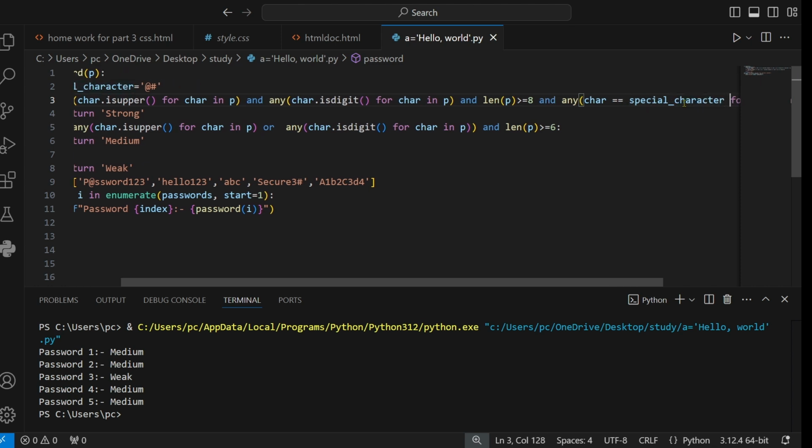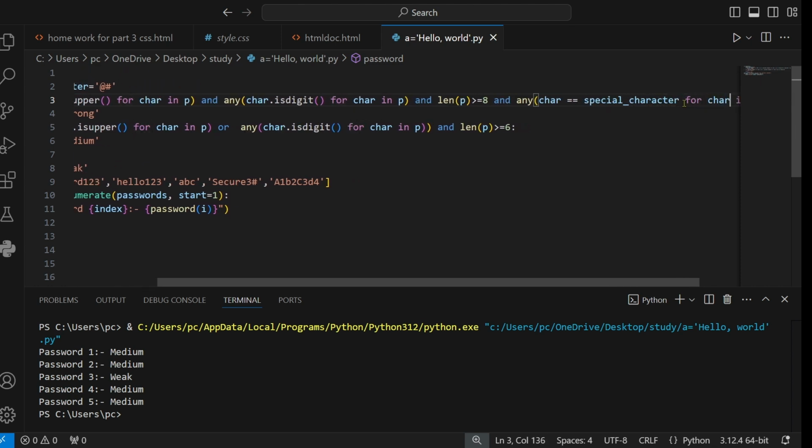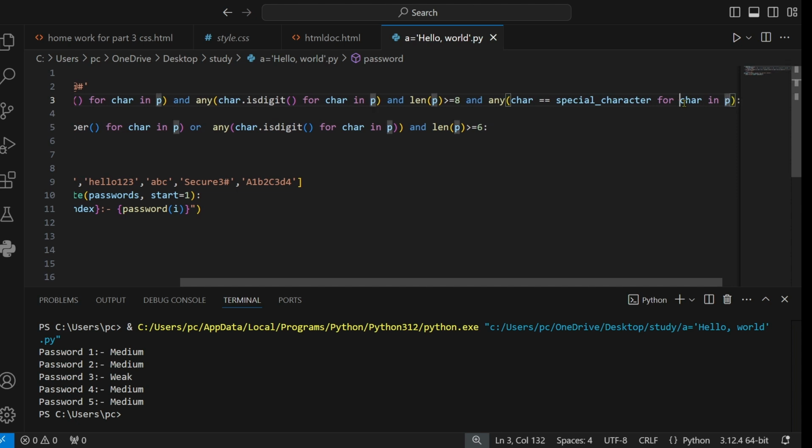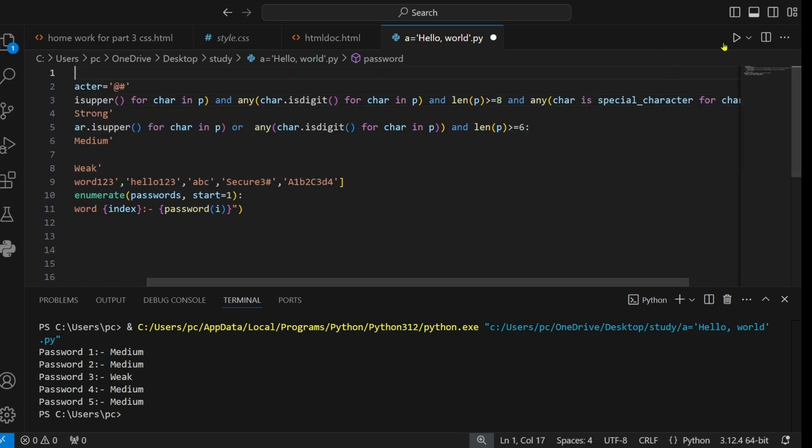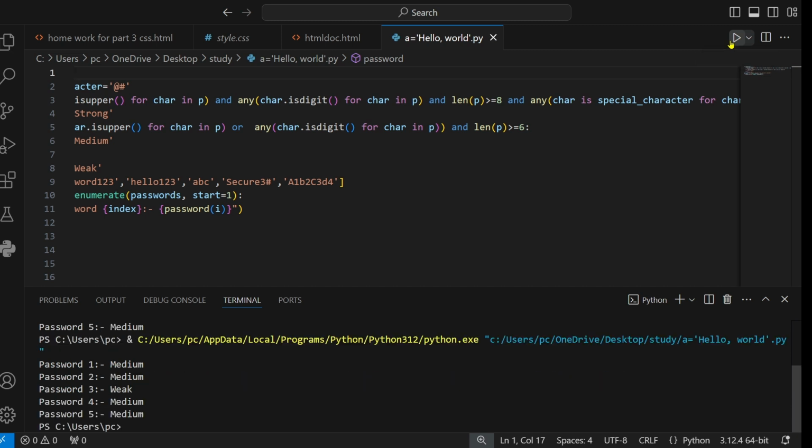Okay, for special char is equal to, for char in p. Char is any char. I don't think it is gonna work. Yeah, it's not working.